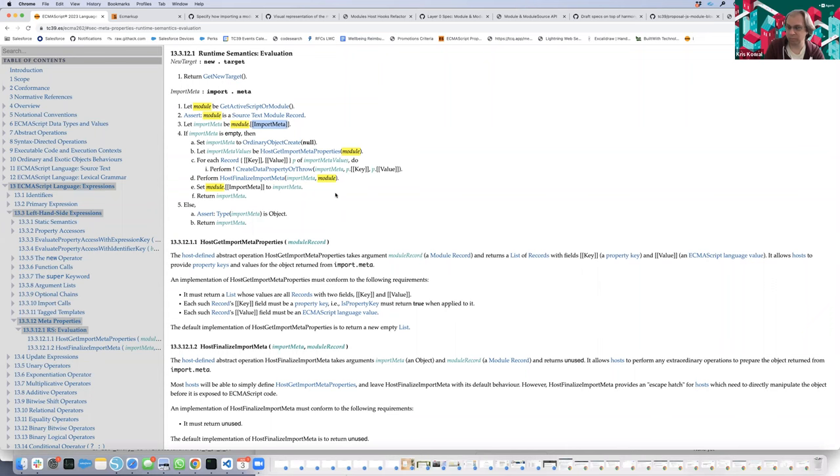Maybe I can help with this. I think that what Mark is suggesting is that we accelerate the runtime semantics of evaluating import meta to the point at which a module block is evaluated. No, I'm saying the evaluation of the import meta expression, but the binding, the value that it evaluates to, should be passed directly to the module block, priming its import meta internal slot so that we never visit the body of step four, without at that time involving a host hook. Right. Okay. Where it's deterministic by the language that the host hook only intervenes when first evaluating the outermost source unit, the outermost script or the outermost module.